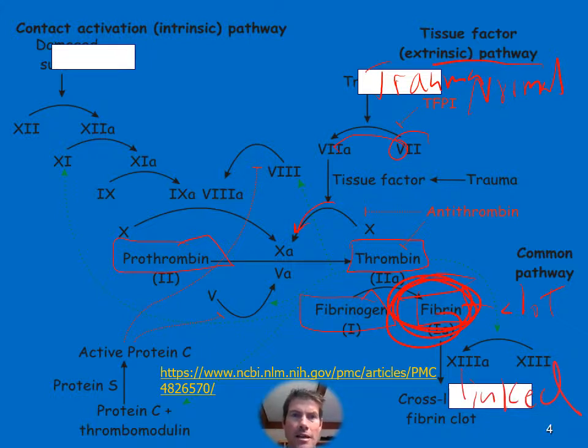But you see all these complex things, and this is called contact activation, and this would be some damage to the surface inside your blood vessels. So I covered up damage to surface. This would be not your normal way to go here. It's kind of a, don't really know the exact cause, but this can be misfolded proteins, bacteria swimming around in your blood. This causes a whole other activation pathway that leads to the same thing. And as you know, this is not good. You don't want clots floating around in your blood.